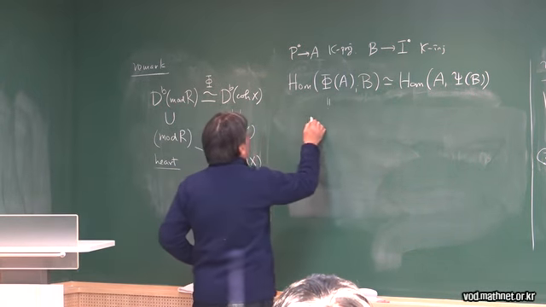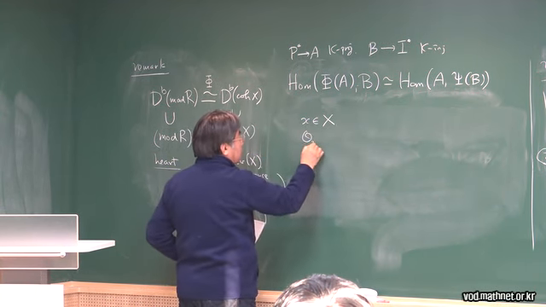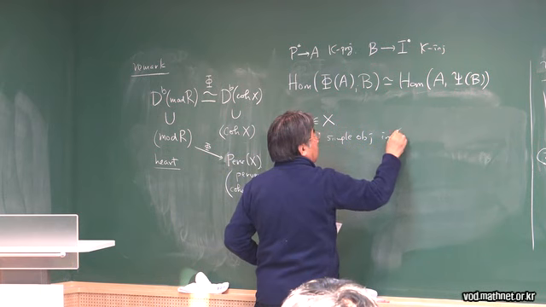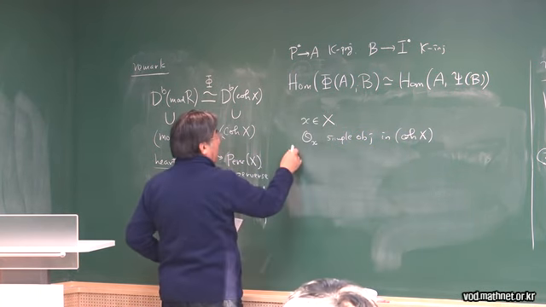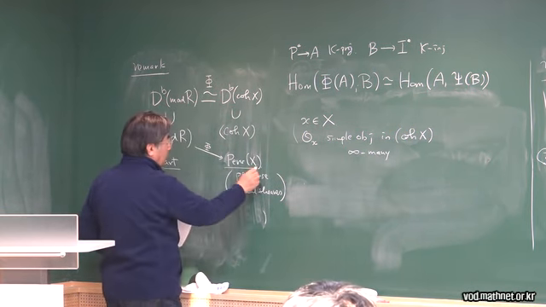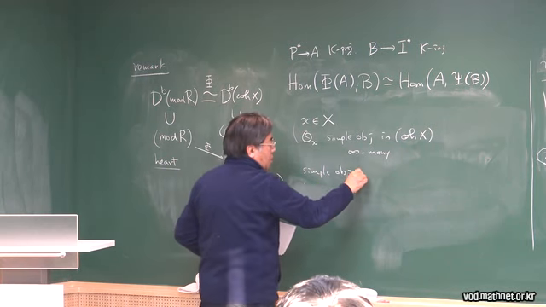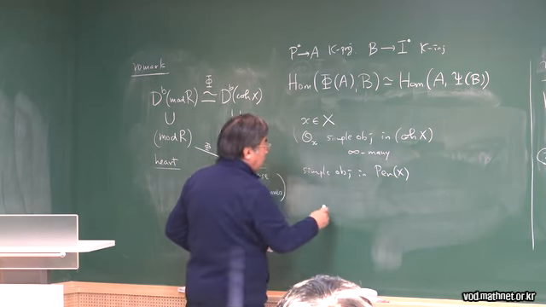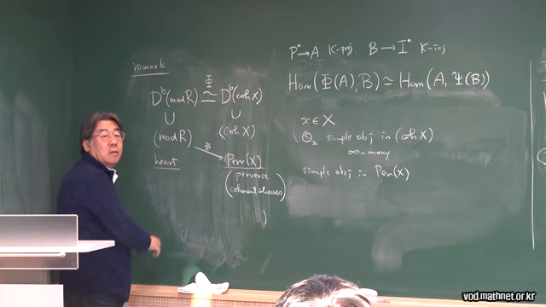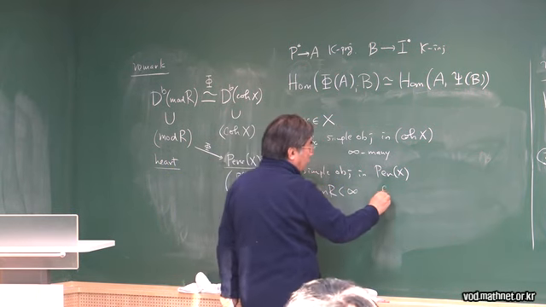For example, if you have a point on the projective scheme, then the structure sheaf is a simple object in coherent sheaves, and there are infinitely many. But what are the simple objects in perverse coherent sheaves? They correspond bijectively to simple objects in the module category. But since R is finite dimensional, there are only finitely many.